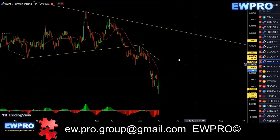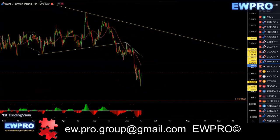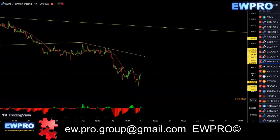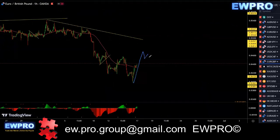I'm on a buy in here from Friday — any buy setup I get, I'm going to be looking at buying this. The downside here may not be over yet — we do have 1, 2, 3, 4, 5 down, but we don't have any bullish divergence, so we may just get a correction and then another one down. If that takes me out at break even and breaks the low, I'll be looking for it again. Any buy setup you get, you can look for the buy. If you're looking at the H1, you really want a nice impulse up and a correction, and then you can join in and look for the buy.